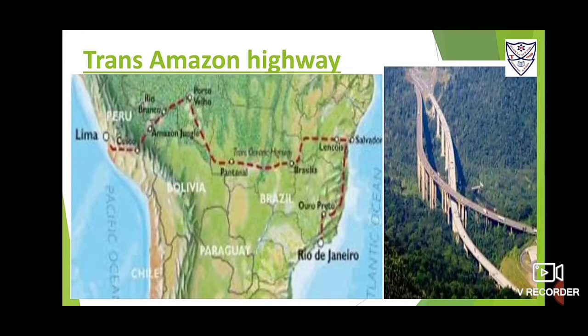With passage of time, the life of the people of this area is slowly changing. Previously, navigating through the river was the only means of reaching the heart of the forest. The Trans-Amazon Highway was made in 1970. It made all parts of the rainforest accessible. Aircraft and helicopters are used to reach all previously inaccessible places.